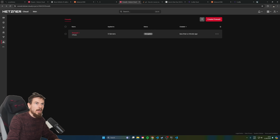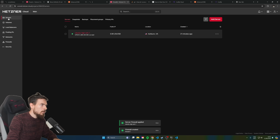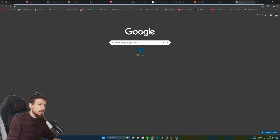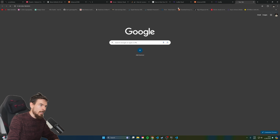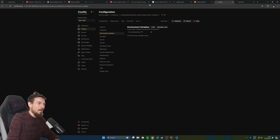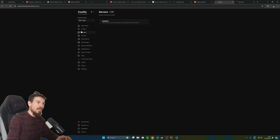And there we go. So now, hopefully, if you follow those steps, we should not be able to connect to it anymore if we just paste in like that, with the port 8000. Firewall should block that now. So there we go. It's not loading, so it probably worked. However, let's enter here as well. Shouldn't work. Lovely. But if we go to Coolify ultimate next.store, there we go. That's still up and running.